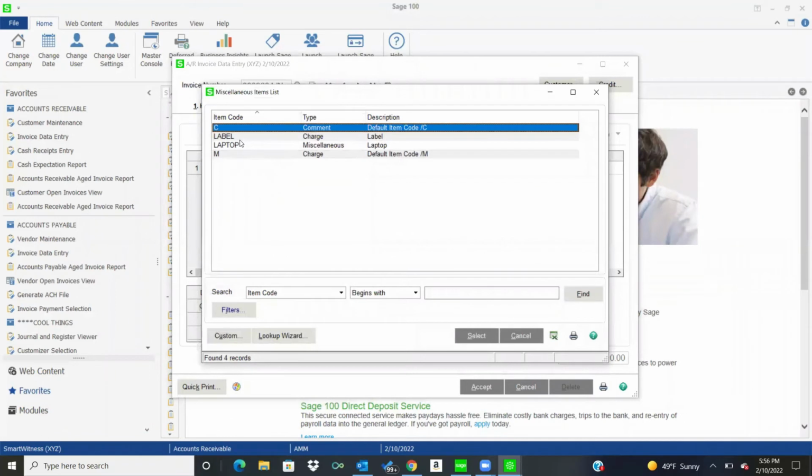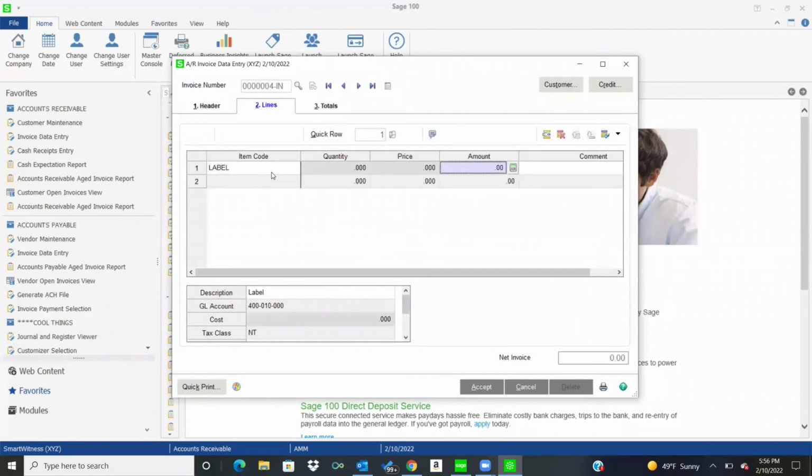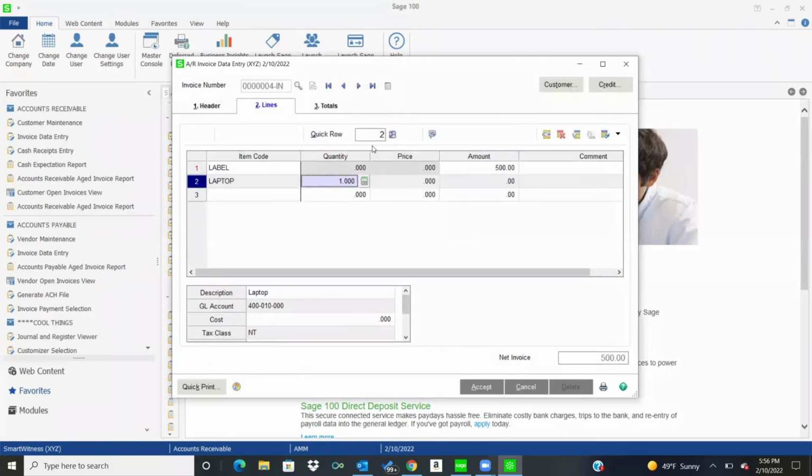I can set up whatever I want to. So I have a couple demo things in here. So here's a label, and it's just a flat dollar amount here. But then if I go to, I think this one is where I put in a quantity. So I could put a quantity of 2 at $50.